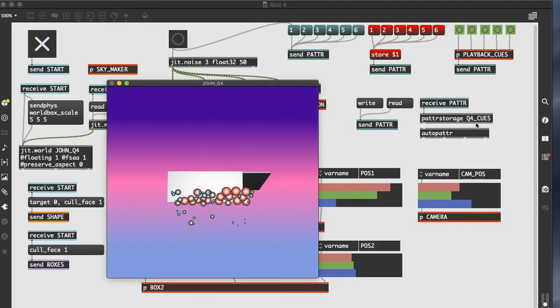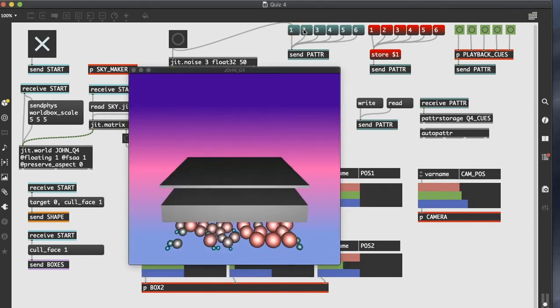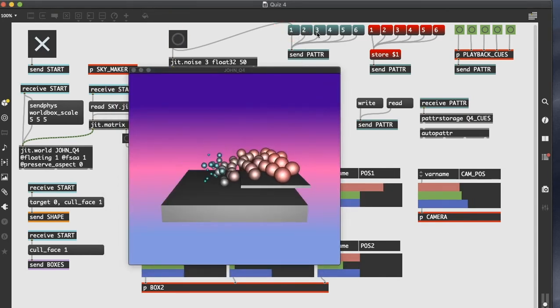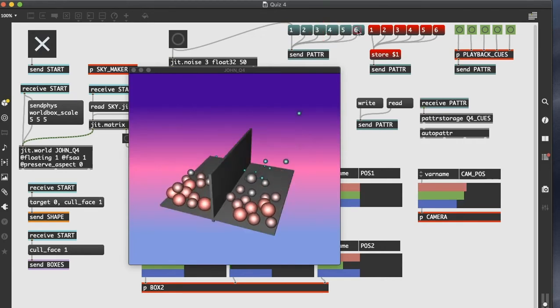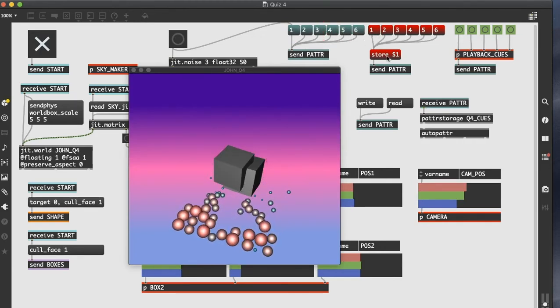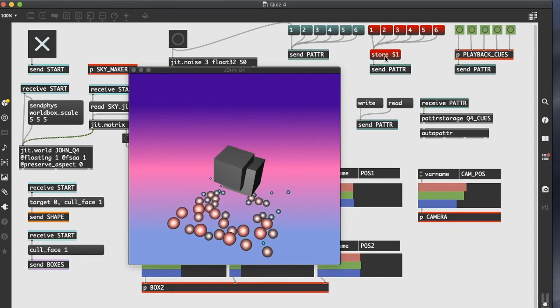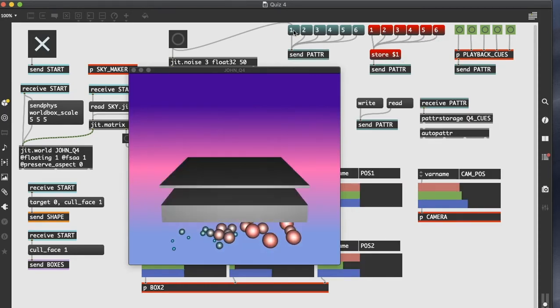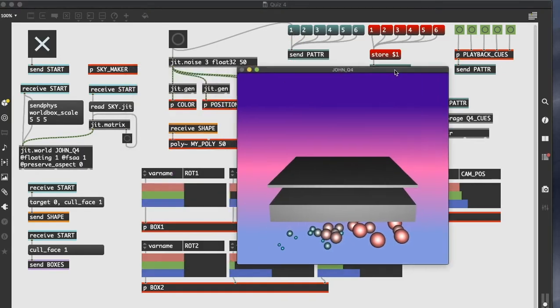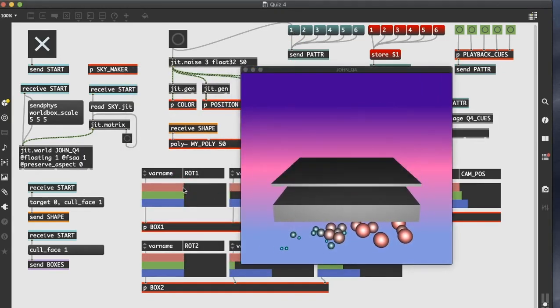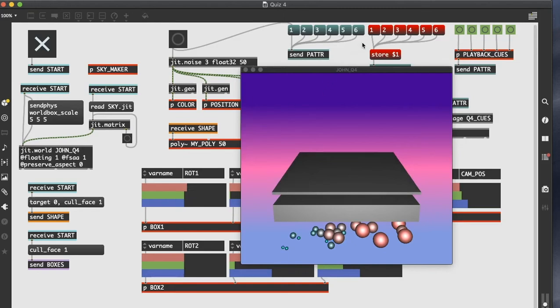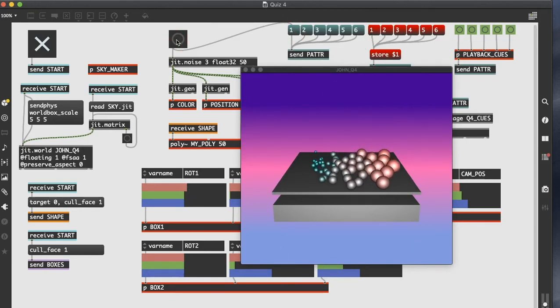And then up here we have the standard construction for a pattern storage that's going to store the cues, and we have buttons to recall the cues. So Q1, Q2, Q3, Q4, Q5, Q6. We have buttons to store the cues, and you can see here I've used the $1 just so I don't have to repeat the word store in each message box. So when you're writing a cue, there's Q1. If I wanted to adjust Q1 a little bit, say by rotating this a touch, and then I could store Q1, and now Q1 has that rotation built into it.